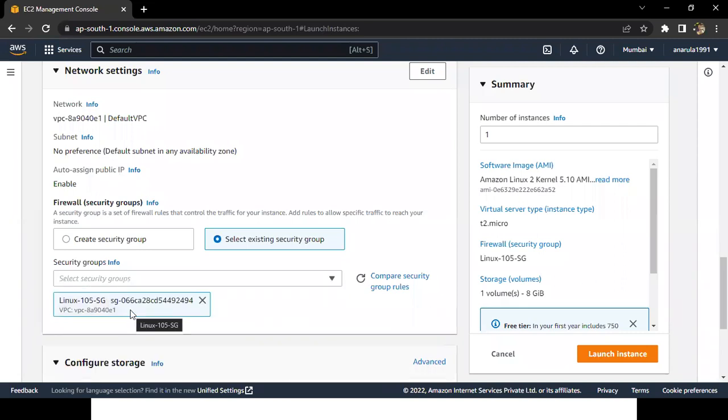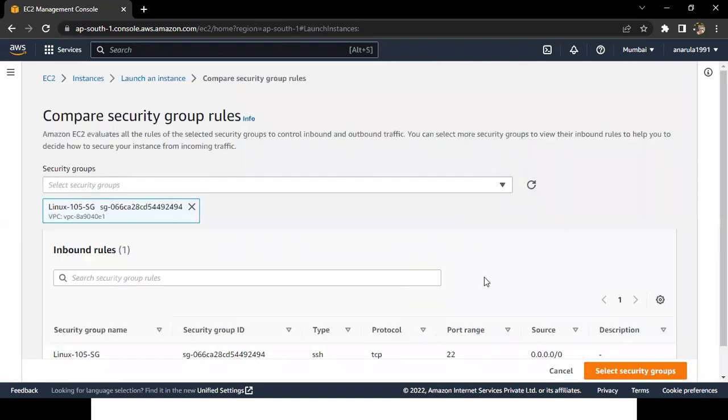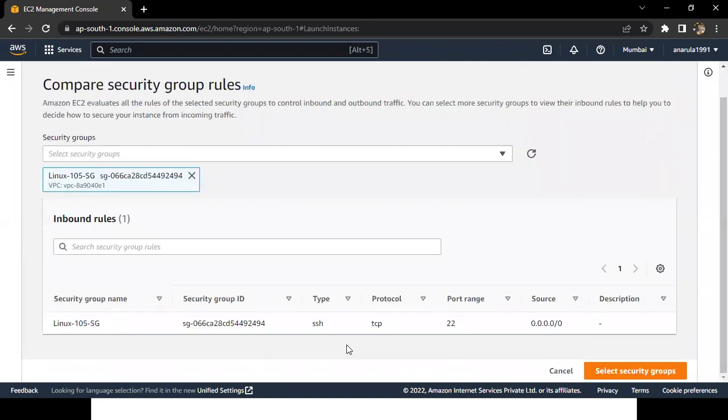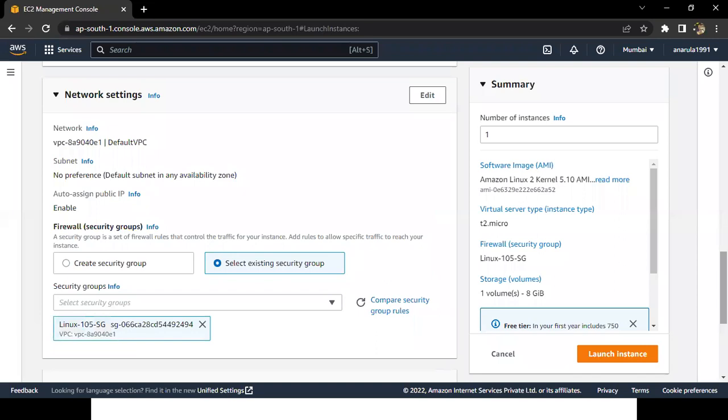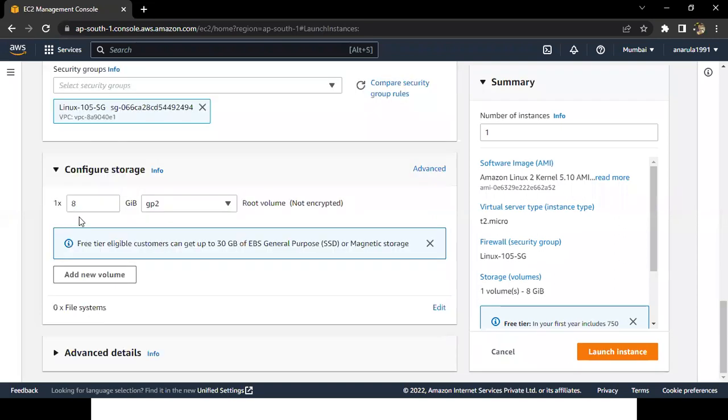If you want to see which ports are enabled in this security group, you can click on compare security group rules. Here we are. Which port? SSH port. Scroll down. 8 GB is sufficient. Launch instance.